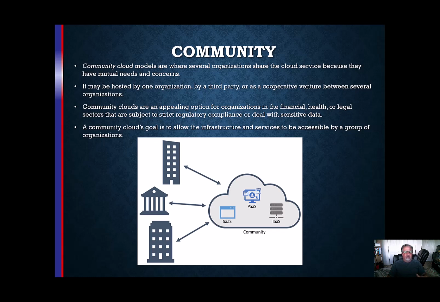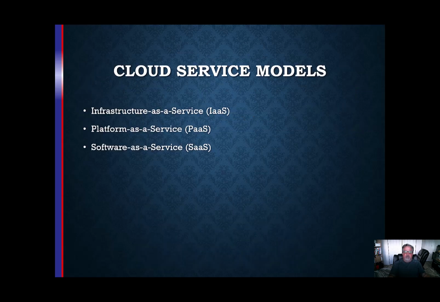Okay, so you'll see a lot of these out there, and they're getting more popular. Obviously, they help drive down cost. You'll see these in the financial sector. You'll see them in the legal sector. H&R Block, for instance, is another community cloud, right? H&R Block is made up of all kinds of tax representation franchises from all over the United States. H&R Block is a franchise deal. So that's another quasi example of a community cloud.